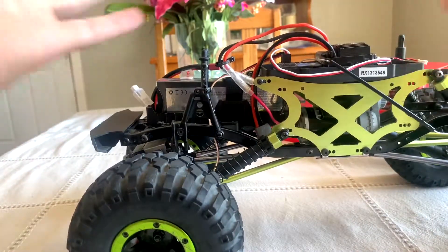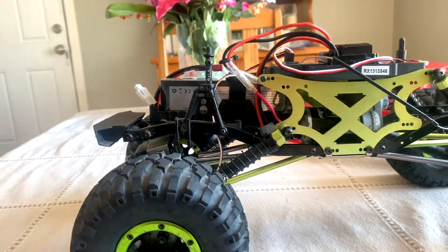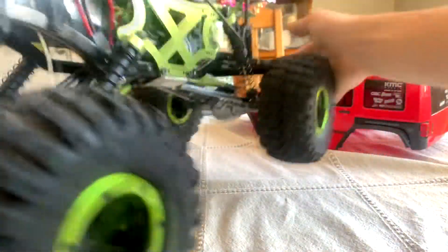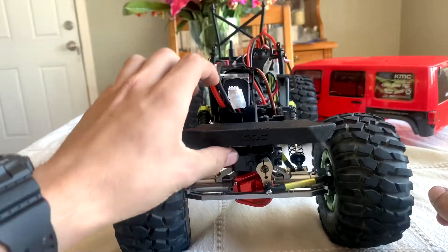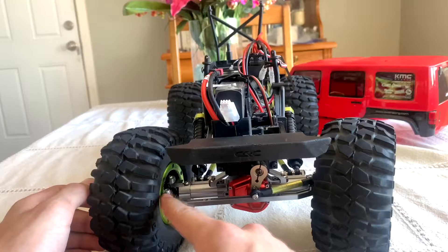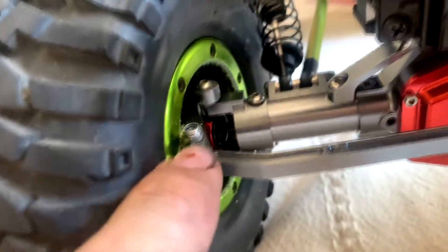When I bought this truck on eBay it was literally bone stock — nothing really done to it except minor things. This metal plate was here, then the other one that goes right here, and the axle ones. But I upgraded the axles and some of the linkages. This thing was really cheap to put together because I had all the parts already. The only thing that sucks is — the way the front is set up — I need a little bit thicker oil in these shocks because it likes to sink down and hit the servo. And right in here it likes to rub the crap out of the wheels.